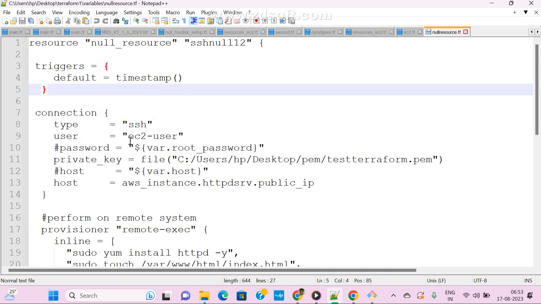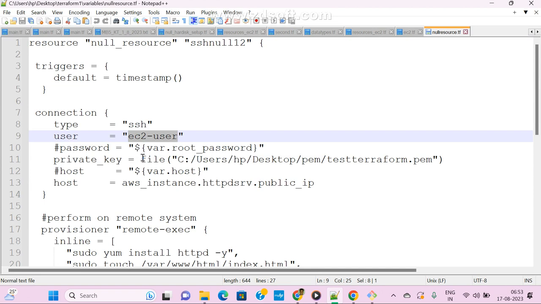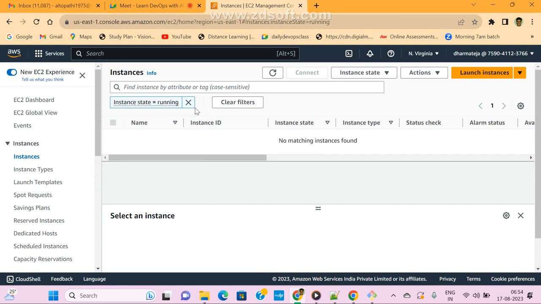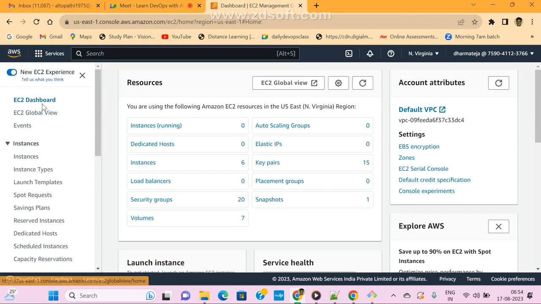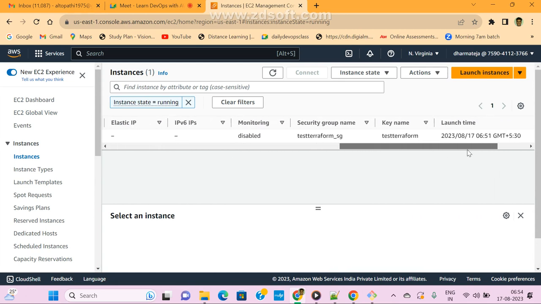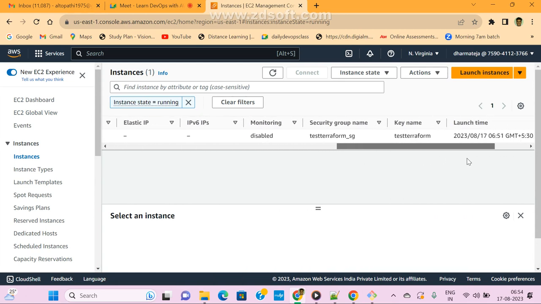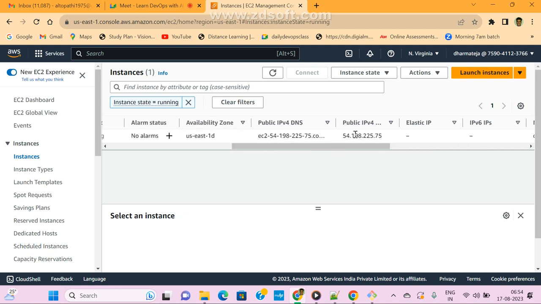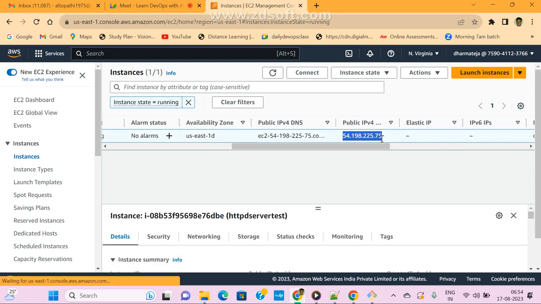After creating the instance, this is the username and this is the password, this is my secret file, and this is a host. Now we have a doubt. Here I have given my resource type, my resource name, and public IP. Now try to understand. If you come here, one instance is created. In which region is it created, guys? Check it here. This is the IP address. Where is the public IP address? How are we connecting? With the public IP only.